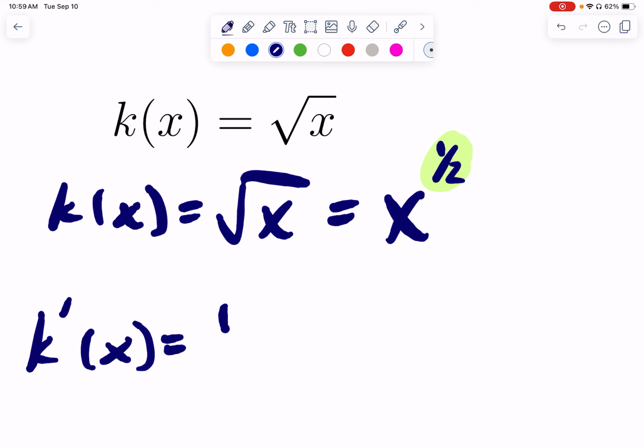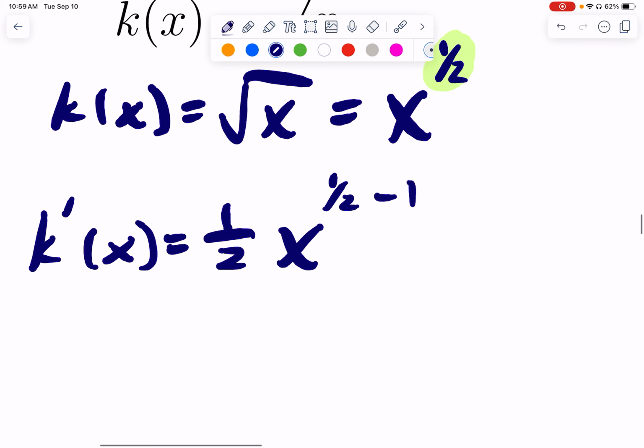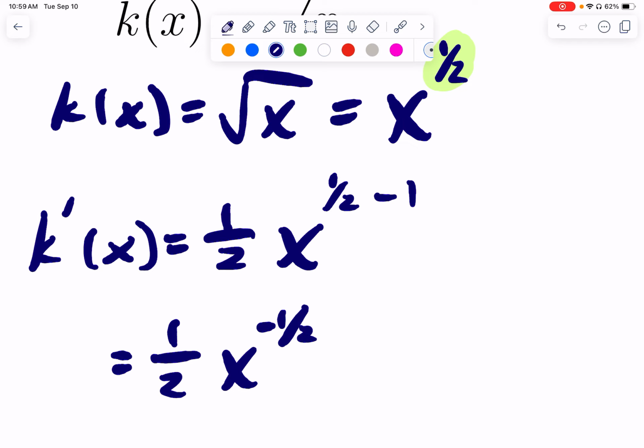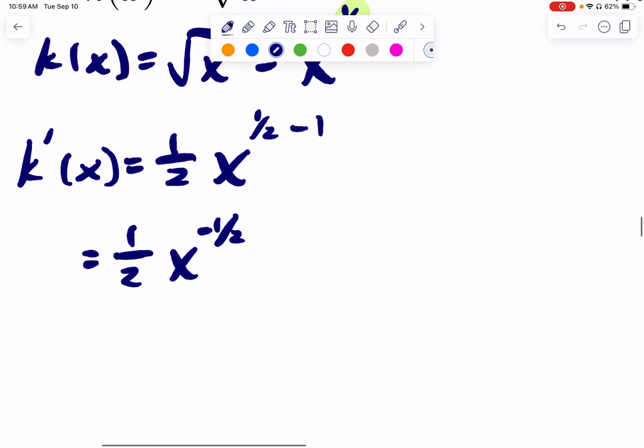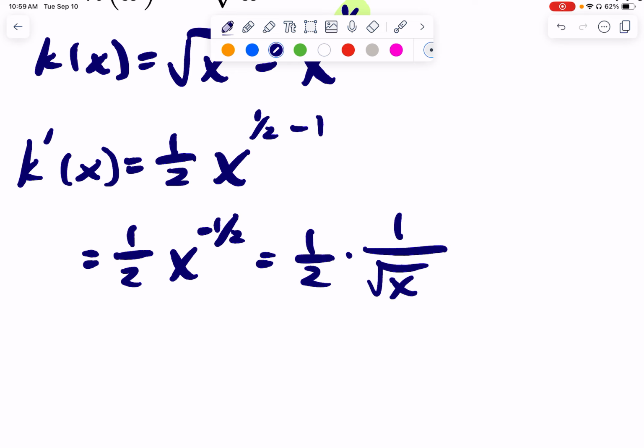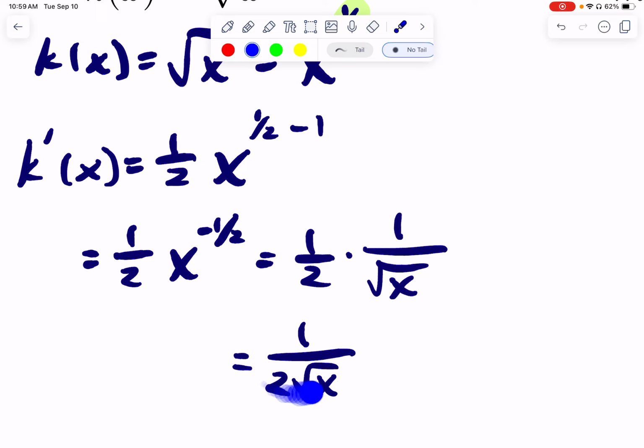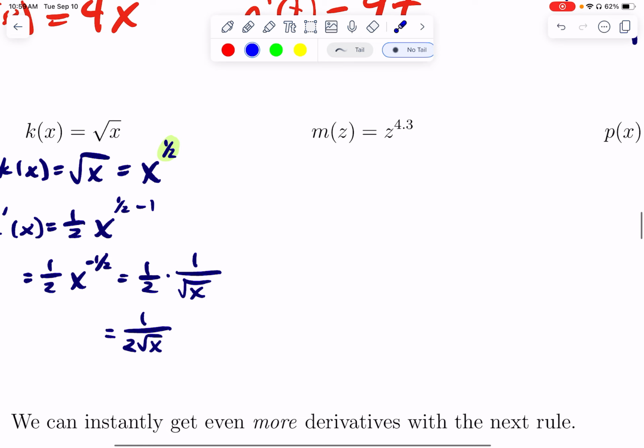So the rule still applies. So when we're taking the derivative, that power 1/2 comes in front. It's now a coefficient. And our new power would be 1/2 minus 1. So this is 1/2 times x to the negative 1/2 power. And again, let's make sure we understand what that means. A negative power means it's in the reciprocal, and a half power means it's a square root. So I would write this like so. We're going to suspend the rule about radicals in the denominator because this is far simpler than any rationalized version.